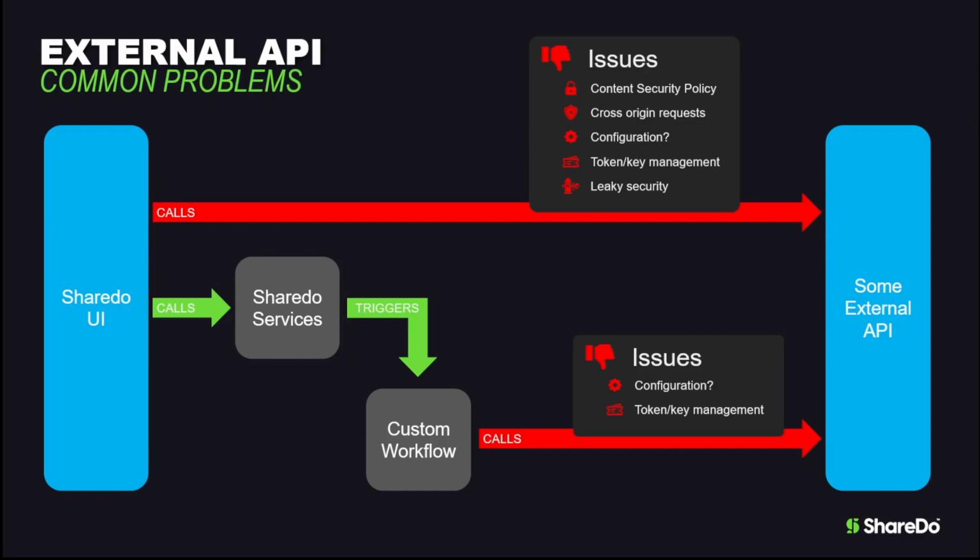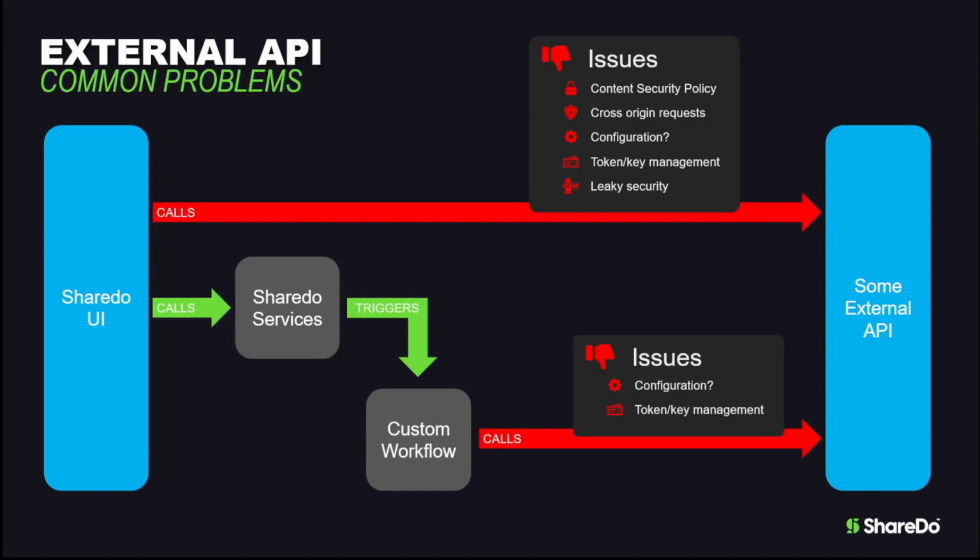We do have some services in Sherdo where you can call APIs to store arbitrary configuration and things like that. But again, you're going to be either passing stuff back to the UI that's visible in clear text by view source or looking at the network trace. Basically, there's no good way to securely do that token and key management without exposing yourself to some kind of security issue.